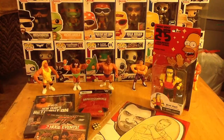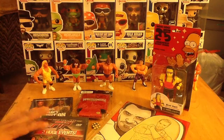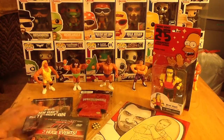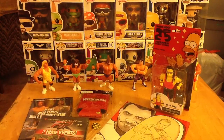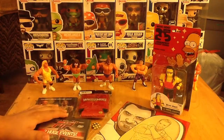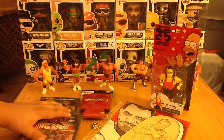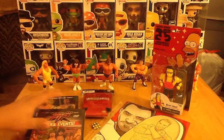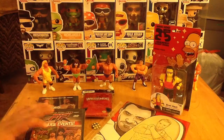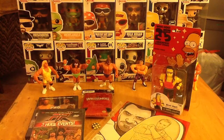I think it's a good start for the first box. I think I would have gone with something different than these, if possible, if they had access to it. I realize $17.99 is pretty cheap, actually, to still get a couple of DVDs and such. But like I said, this would be like a $10 value at max that I could find if I wanted to buy them. Would I buy these if I just saw them for $5 each? Probably not. I'm a fan of X-Pac, but the others I'm not that big a fan of, or as knowledgeable about. So I don't know.